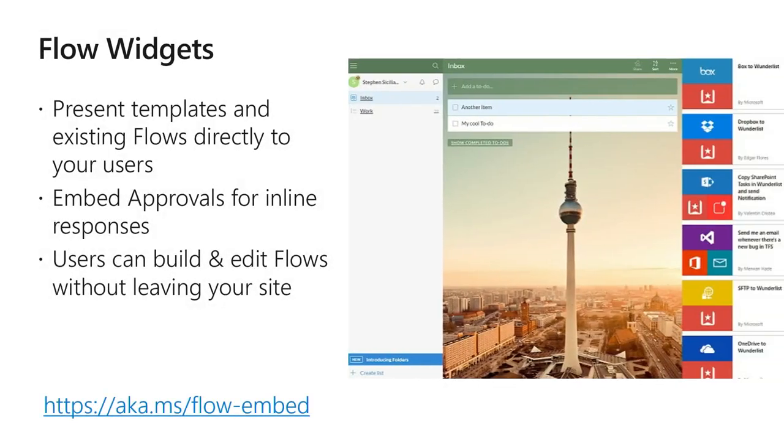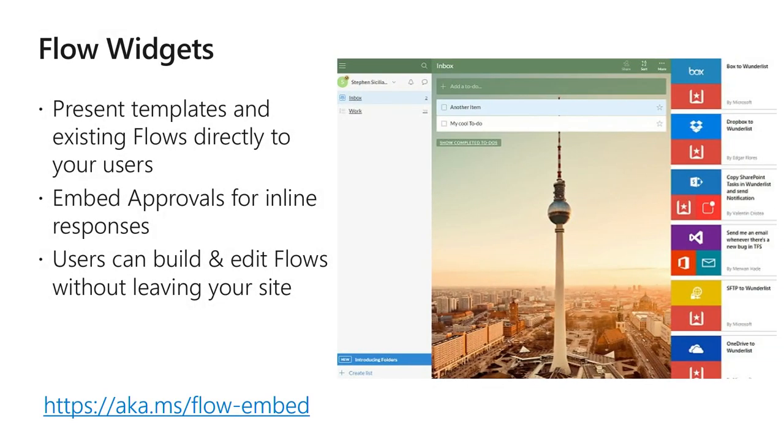And then I also want to talk about, now that you have these templates and you have your connector available, you can actually extend that further by embedding Flow into your website. So when people go to your website, you can present these templates or flows that are created for your services and let users use them directly inside of your website.